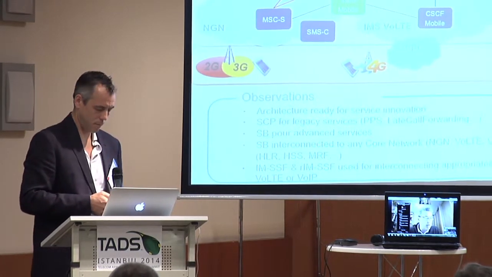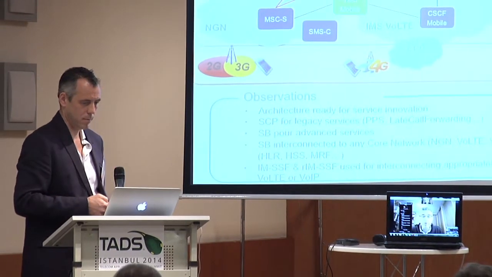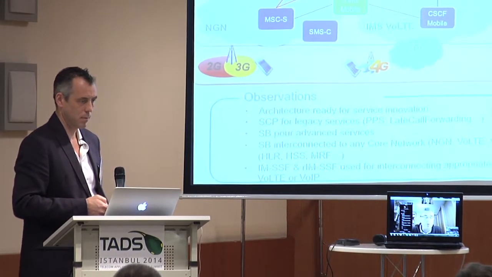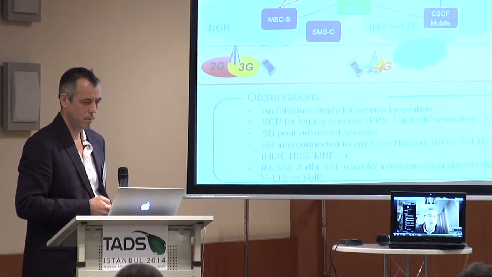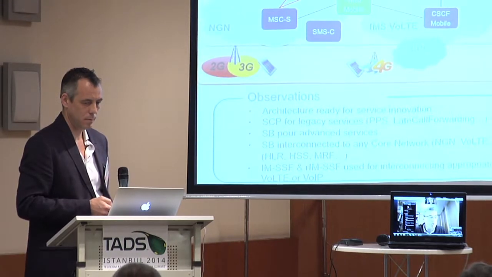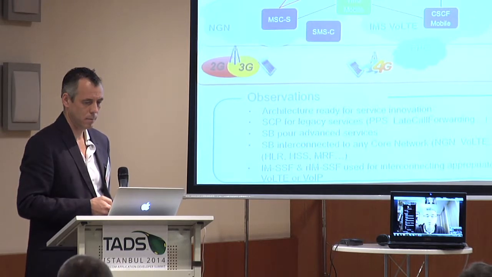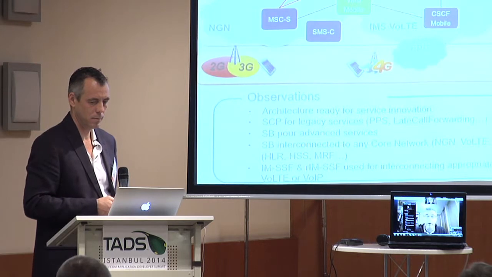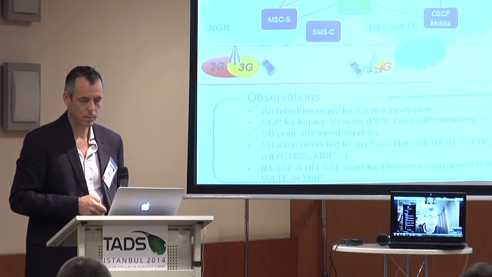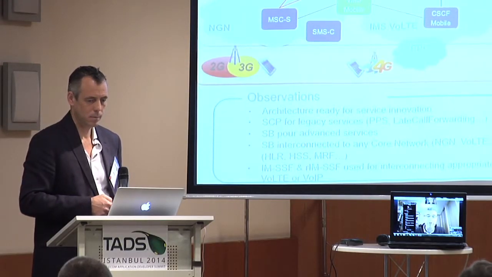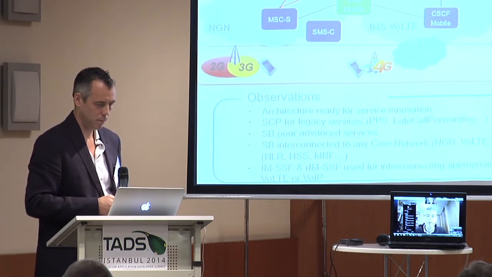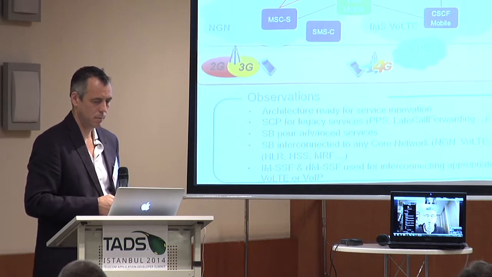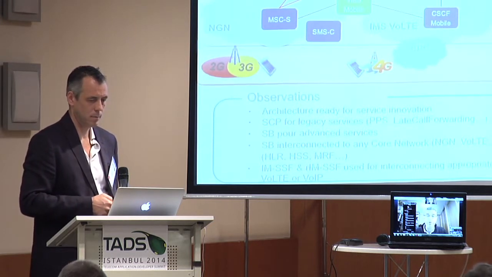So when we did this architecture, we built all the foundation for doing new services. And that's really the goal we spent 2 years on. We built our architecture to have a clear view and to be able to do services very quickly and without any interaction with the core network. Basically, the service broker is integrated in the core network. We have done all the integration. Now, in the next step, we will speak about the evolution, with building new services.